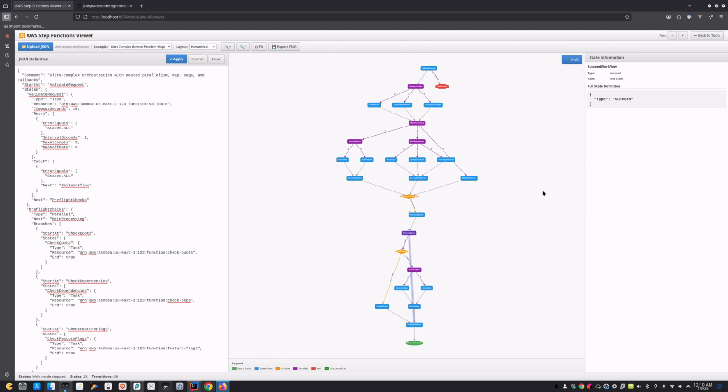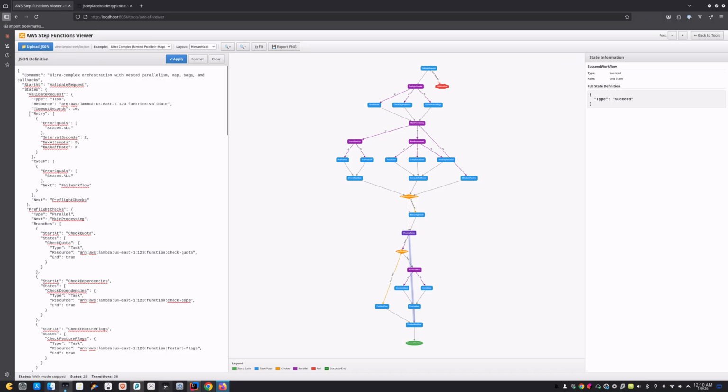So this way I can visually walk this workflow and understand it better. At least for me it has been helpful. Hopefully if you use it and you find it useful, I'll be very happy, obviously.